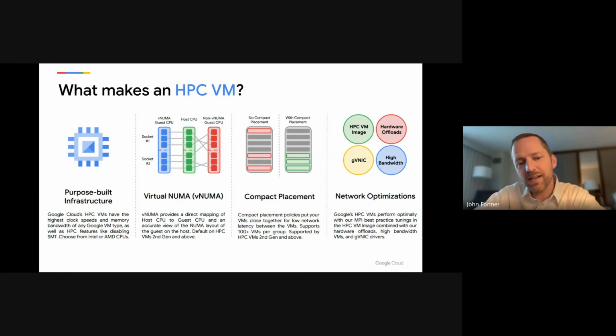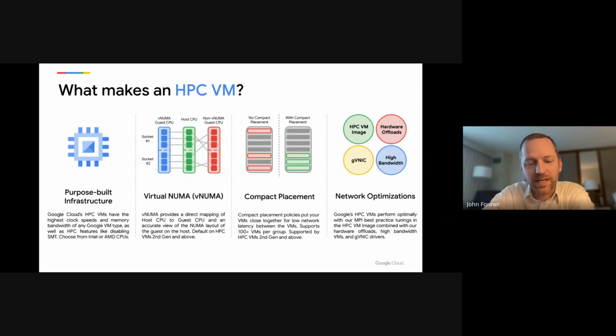The second one that Adnan talked about: the commercial clouds are solving a lot of problems that require low latency. They require things to be distributed broadly. They require things to be close to the user that's accessing them to be more responsive. HPC has a different problem. We care less about the user getting a quick response between a mouse click or a keystroke and when that hits the machine. What we really want is for the machines to be able to speak to each other with very, very low latency. So at Google, that's called compact placement.